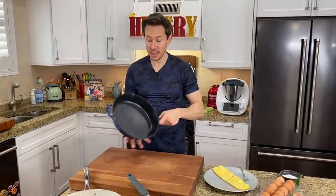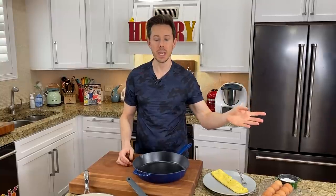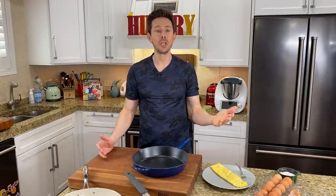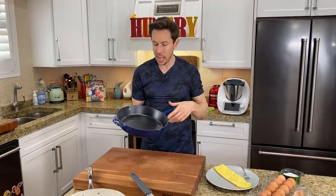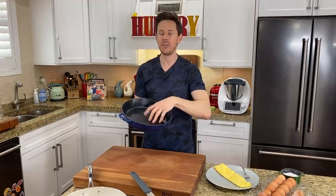Last but not least is the cast iron pan. There are really two kinds: one that's enameled on the inside — enameling is kind of like a glass-like surface that makes it nonstick — and ones that don't have enameling. Either way, a cast iron is great because once you get it hot, it really retains heat well and gives you a very even cook on a steak. You can start it out on the stovetop to sear, then finish it in the oven. The longer you use it, the better it gets — think about your grandma's cast iron pan seasoned with 50 years of lard and butter.